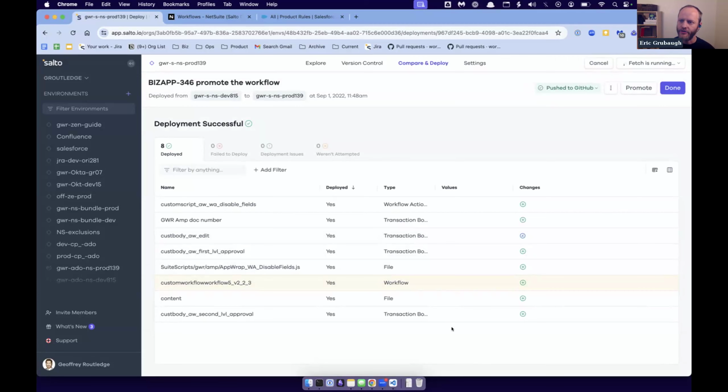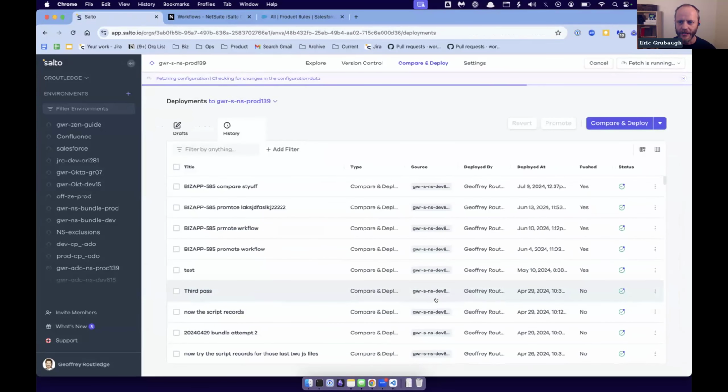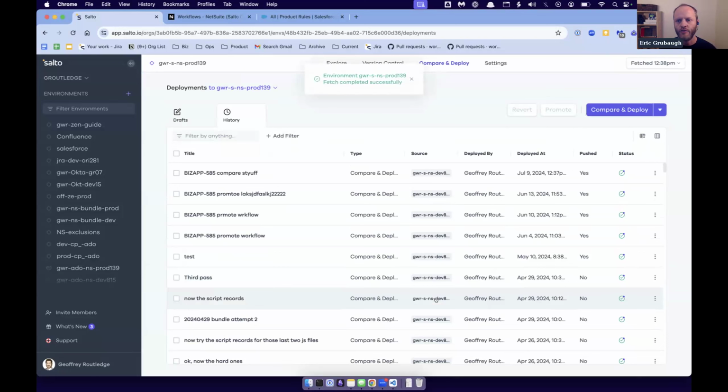And you can connect it to pull requests and approvals, but you don't have to if you don't want to. That's optional. You can prevent deployment until a pull request is approved, until someone else has gone in and approved, and we have a demonstration of that as well. And that will respect any of the other rules you have in GitHub for pull requests, like if you need X number of approvers, or if you need continuous integration checks to run and succeed before the pull request can be approved. All of that still applies to a Salto pull request as well.